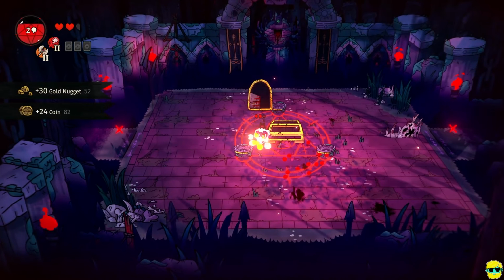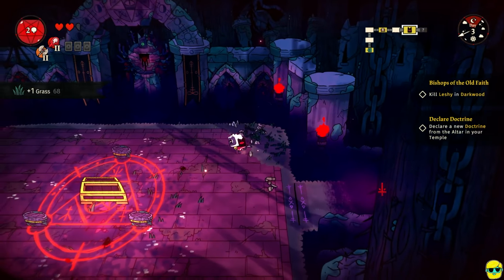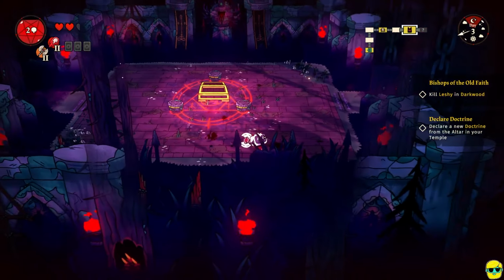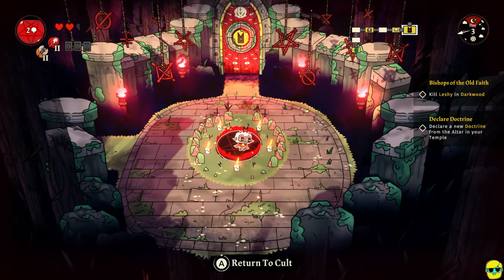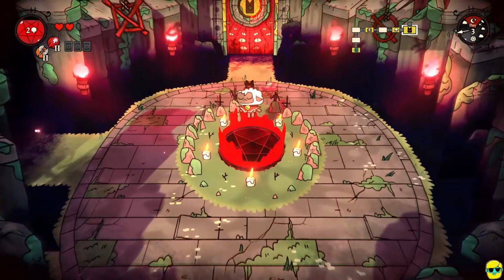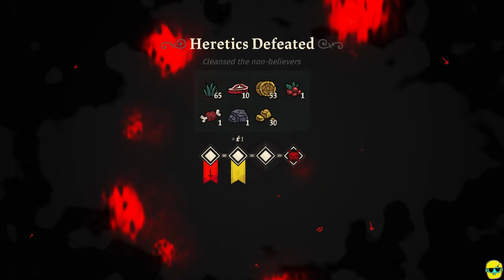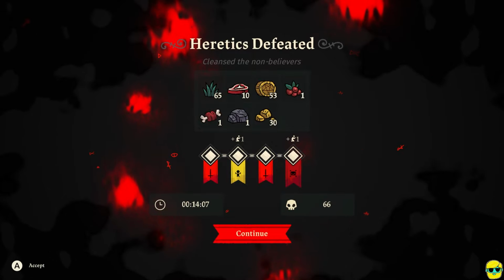And we get a bunch of stuff. We got another commandment tablet fragment. I'll take it. Don't forget, even on these screens, you can break stuff if you wish. And here we go. Return to the cult. You can see the door to Leshy is now half of the way full. So we cleansed the non-believers, and we got 2 followers, plus all these resources.